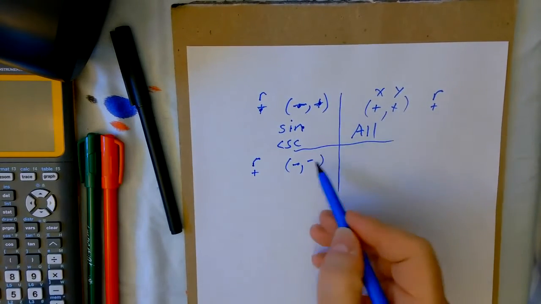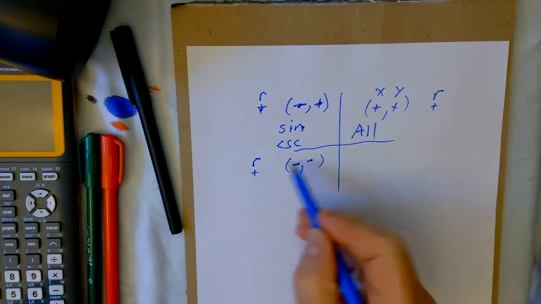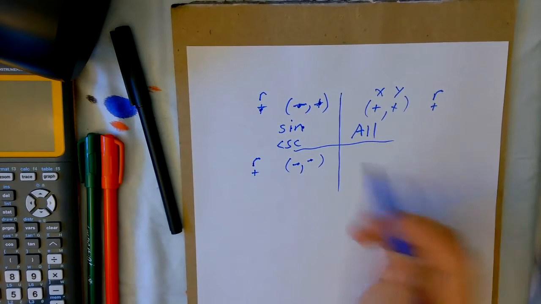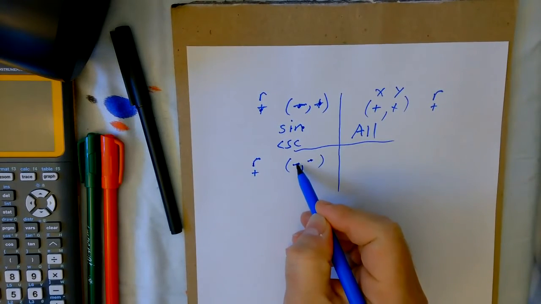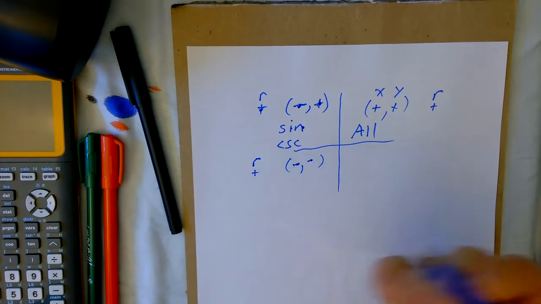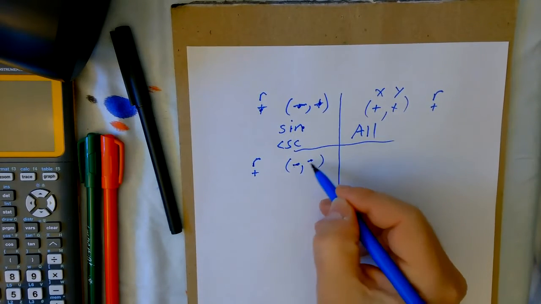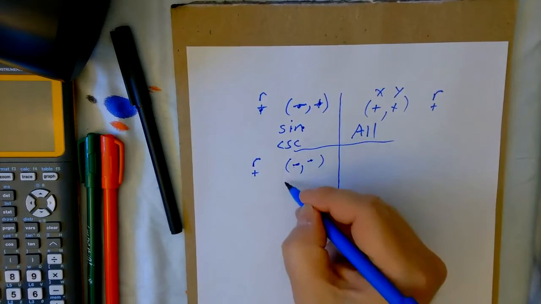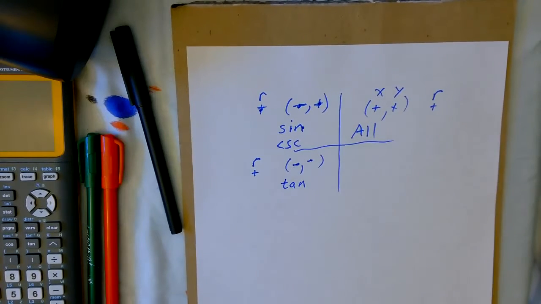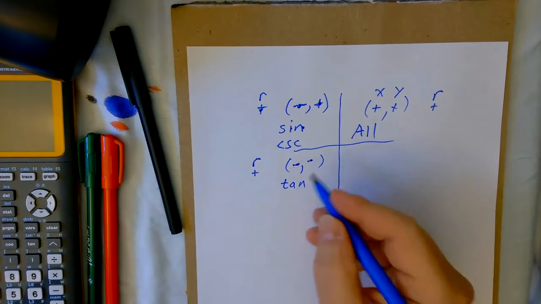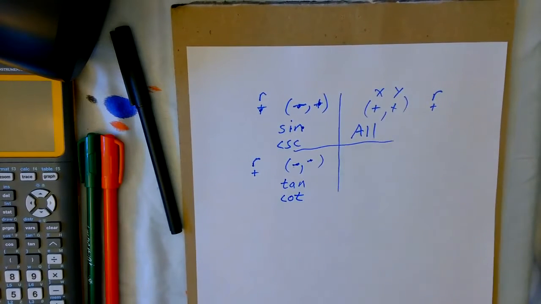So when I look at sine, y over r, negative divided by positive, that's negative. When I look at cosine, x over r, negative divided by positive, that's also negative. When I look at tangent, y over x, negative divided by negative, that's going to be positive. So tangent will be positive. And then by reciprocals, x over y will also be negative divided by negative. Cotangent will also be positive. But secant and cosecant will be negative because they're the reciprocals of sine and cosine, which were negative.